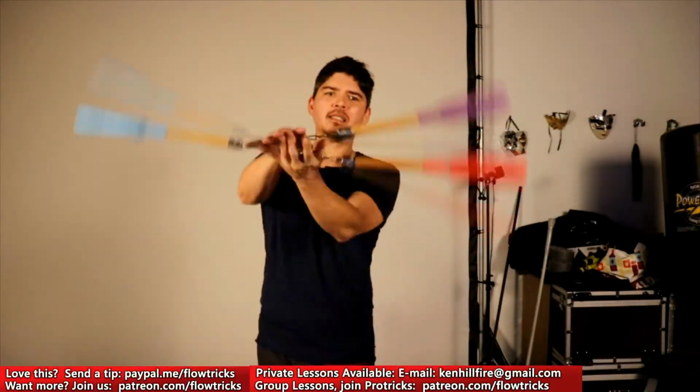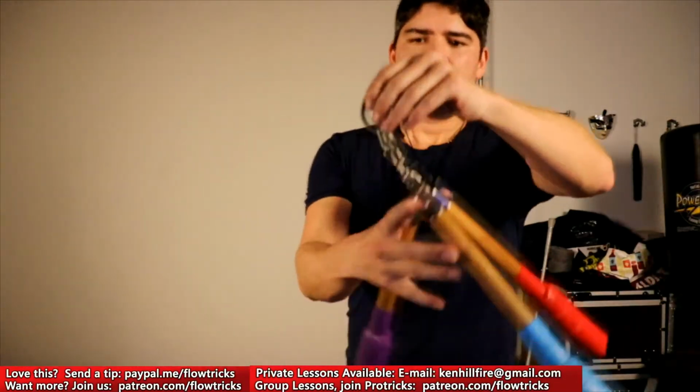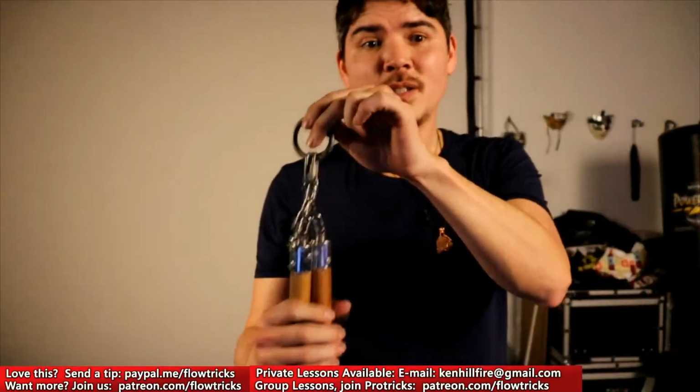It does, no, it's not too bad. It does kind of grind on the back of my hand. This still works too, but this is more like a key ring with keys on it. Still cool. I still like these.